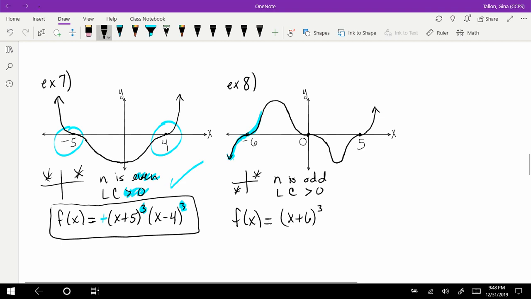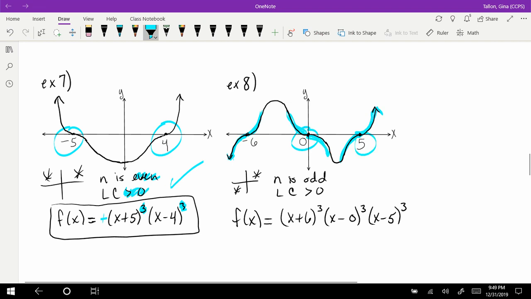Alrighty, and at x equals 0, we have, ooh, that's weird. We have another little whoop whoop thing going on. So I'm going to say here x minus 0, and I'm going to cube it, and I'm going to go over to the 5. X equals 5 is one of my roots. That means x minus 5 has got to be a factor, and this is also cubed. Can you see how these have changes in concavity? Here I'm concave up, here I'm concave down. I should do concave down first and then concave up from left to right. My 0 on the left side is concave up, and on the right side is concave down.